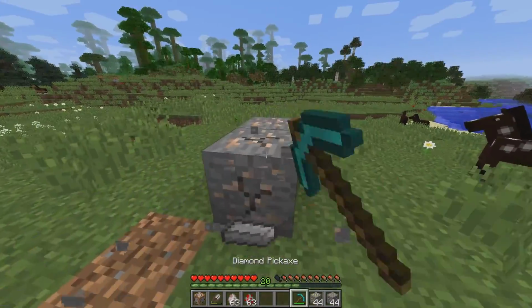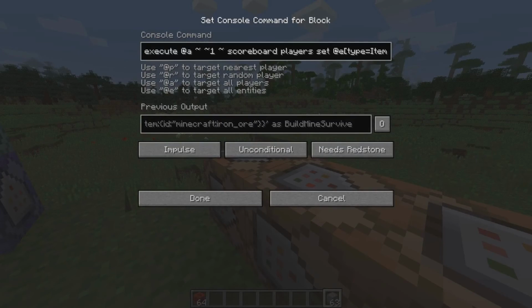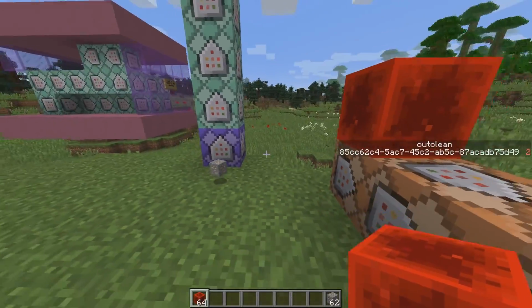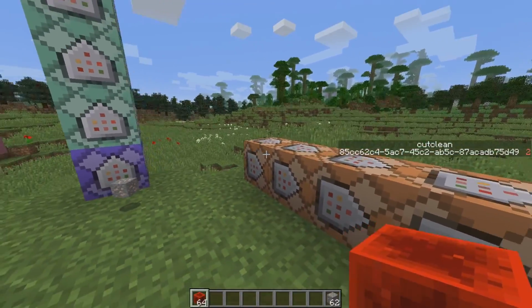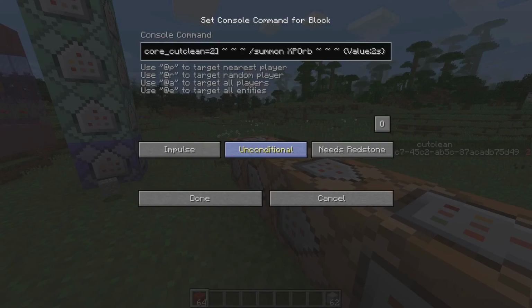Now, I'm going to go into a little bit on how this works here, so let's get right into that. So to start things out, 20 times a second, this command block will try and check to see if there's an item within a 7-block radius of any player that is an iron ore. And if it is, it'll give it a score of CutClean that is equal to 2. And if we drop this here and execute this one command block, as you can see, it now has a score of 2. Now this whole thing would normally be going 20 times a second, so this would run through faster than you could ever notice, but I'm doing it slowly so it's easy to explain.